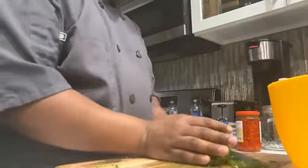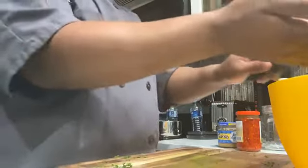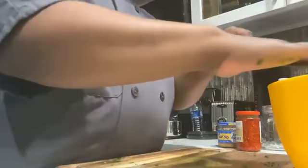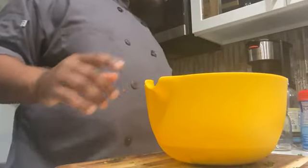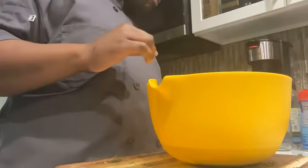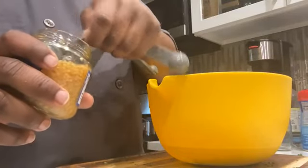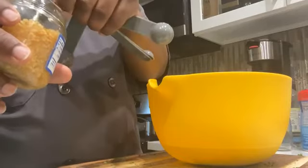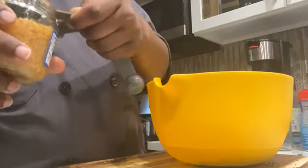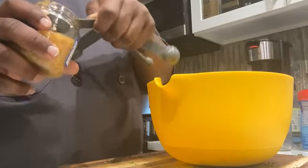So after you have it chopped, you want to put it into a mixing bowl, like so, right? Now, recipe calls for 2 tablespoons of garlic. I have the already mixed garlic. It's 2 tablespoons, big T. So, I'm gonna take this, put it in there, squeeze it a little bit. Get more garlic, squeeze it a little more. Dump in there. It says 2 teaspoons.